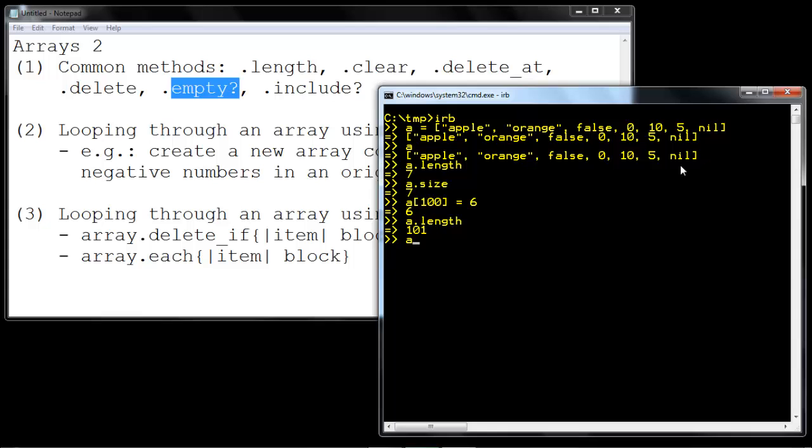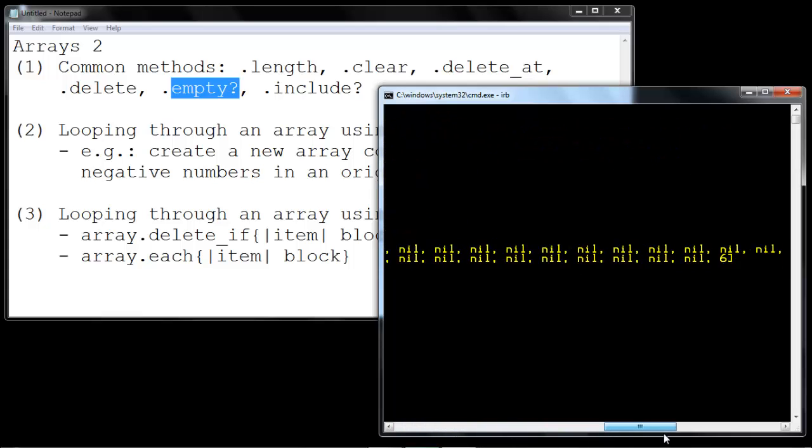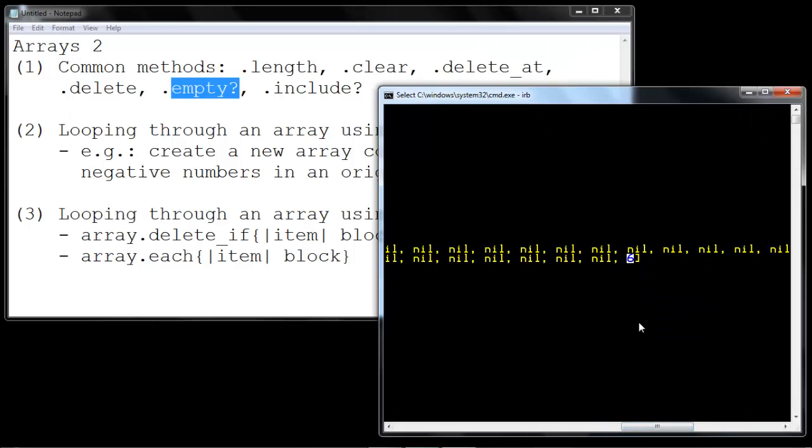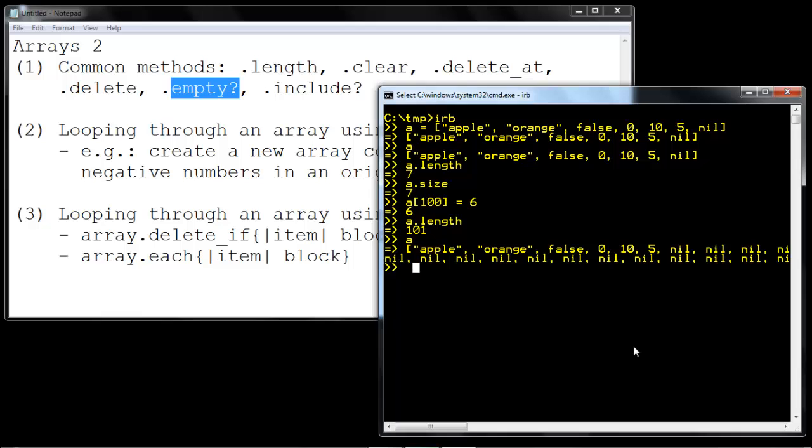These are the values stored in a. You can't see the stuff on the right, but there'll be a lot of nils up to the last element. This is index 100. In other words, it's the 101st element, 6. So remember that nils are included in the concept of length.